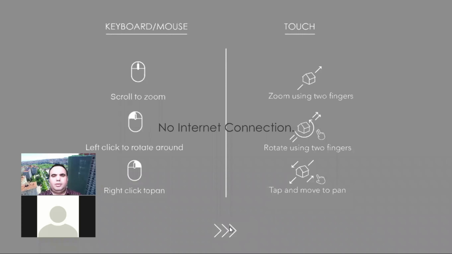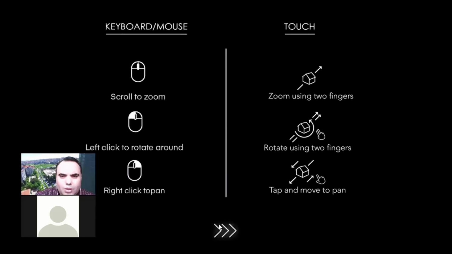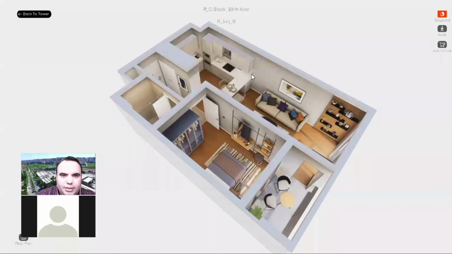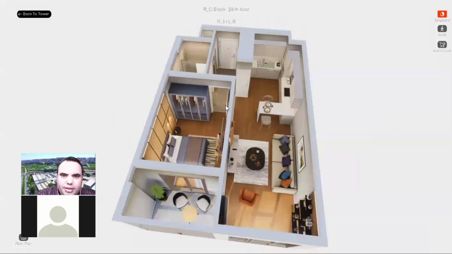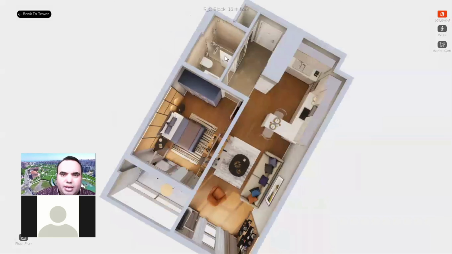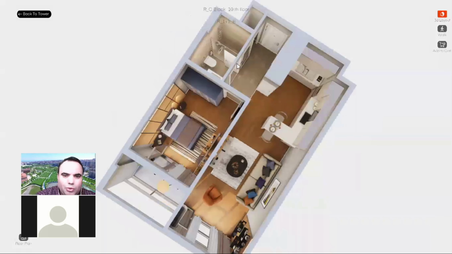So here we have the 3D plan. This is the flat map. This is the entrance. This is the kitchen with the living room. This is the master room, the parents' room. And this is, for example, the bathroom. We have a balcony also here.